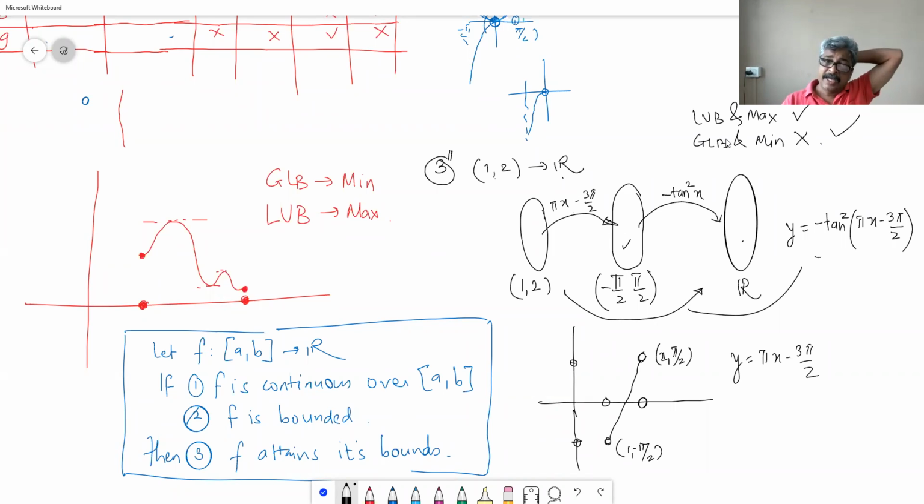Okay, so basically if you search functions for the first table, you should be able to complete it for the second. And if I would have asked you to correct the domain of all of them to be open interval 1 comma 2, you should get the third. But with this trick, you will still not get functions which contradict this theorem, because if a function is continuous and bounded, then it is supposed to attain the bounds in that interval. That is going to be true.